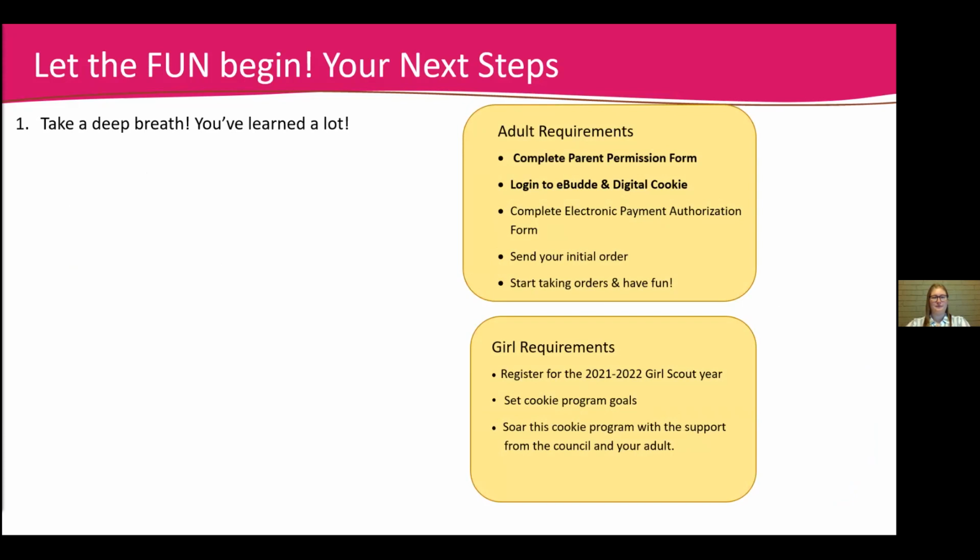But again, no worries. This was just the beginning. You'll have a guide, you'll have emails, you'll be able to contact us online, you'll be able to come to the check-ins. So it's going to be totally doable. All we need you to do is take the first step, okay?